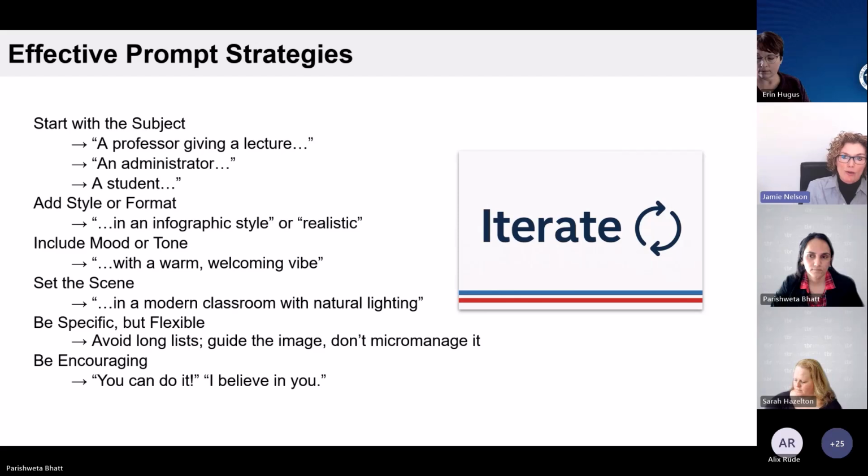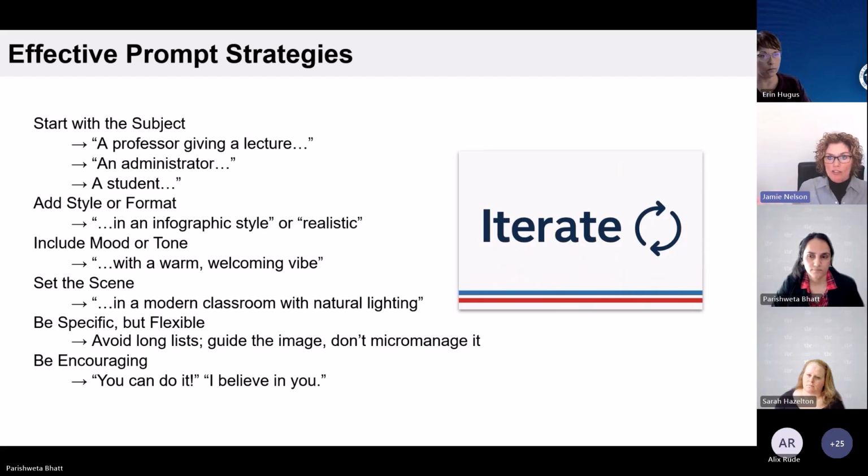But here's kind of the way that works for me. I'll get one back and I know what I don't want. Now, where this becomes kind of an issue is that right now, many of these tools, you're limited to just a few images that you can generate for a certain time period. So what you can do is give it a text prompt for an image and say, improve this prompt, and let it come back and give you an improved version, because what it has given me so far is a prompt that's going to allow me to get closer.